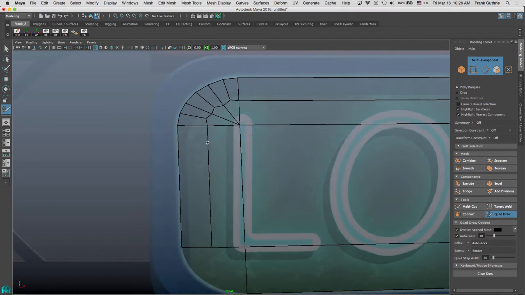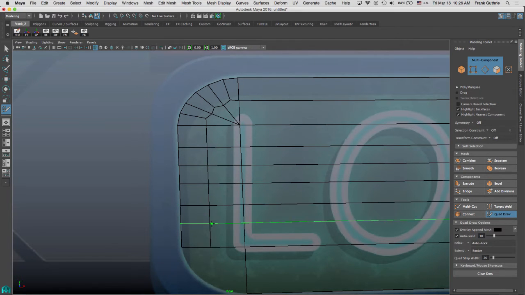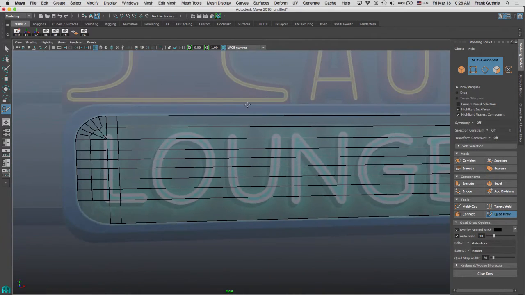I will support this edge right here, right? By holding Control and splitting these guys like so. 1 and 2. And then the same thing here. I'm going to put a support edge here and then split them in the middle.